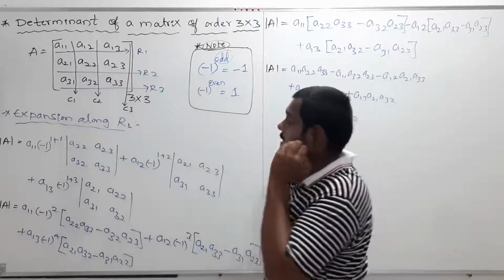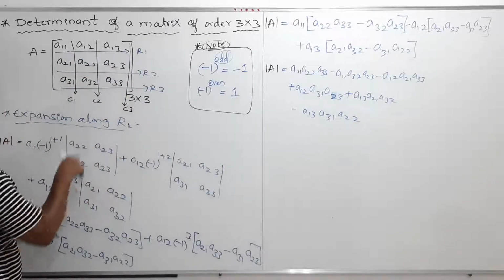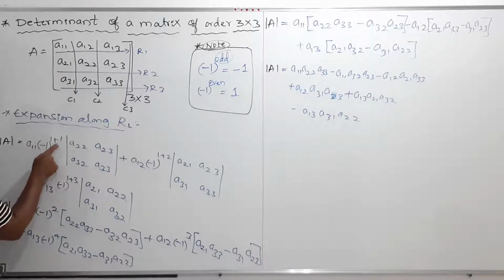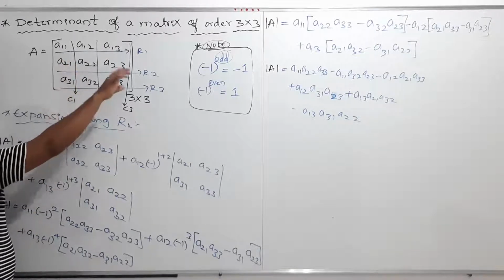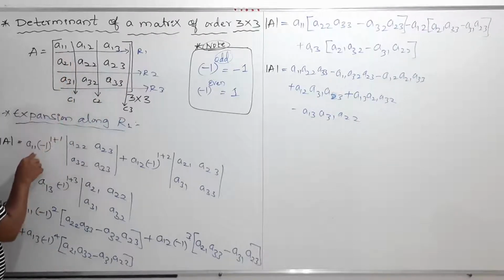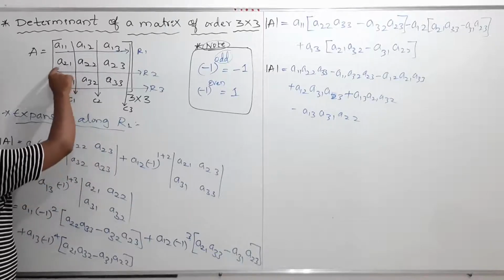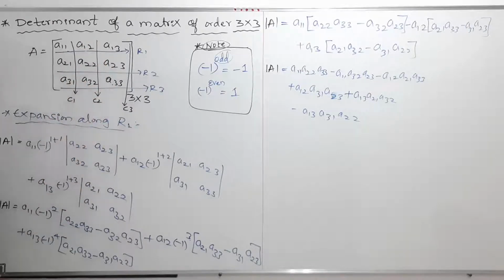The only difference is, if you are calculating along row 1 you should solve like this. If you want to solve along row 2, again you should take A21, and minus 1 whole to the power sum of the suffixes. And if you are expanding along R2 you should take this number here. And while calculating the determinant you should leave this row and this column. Then in that case you should take A12 A13 A32 A33. Likewise you can calculate, but moreover I will solve by this expansion along row 1 only.